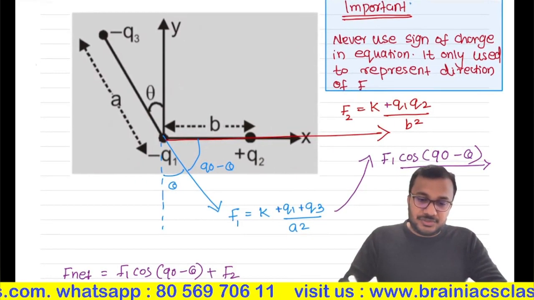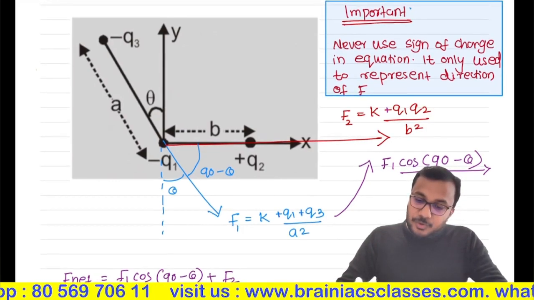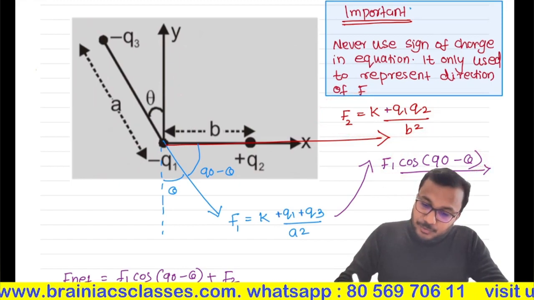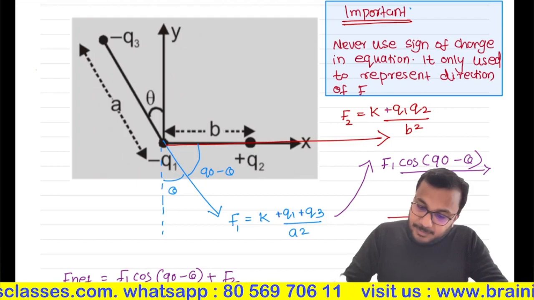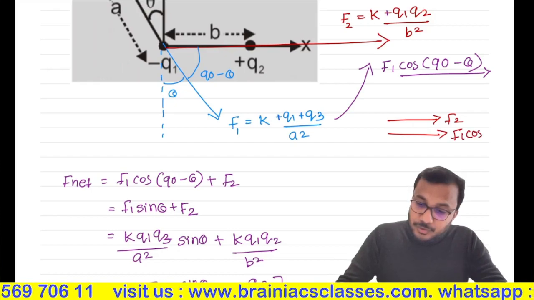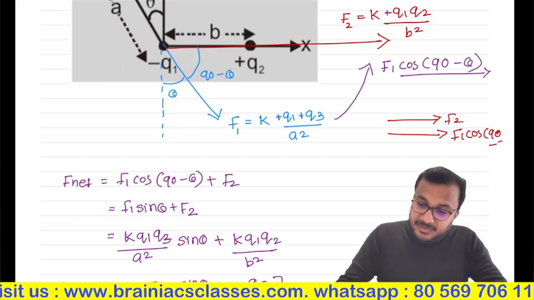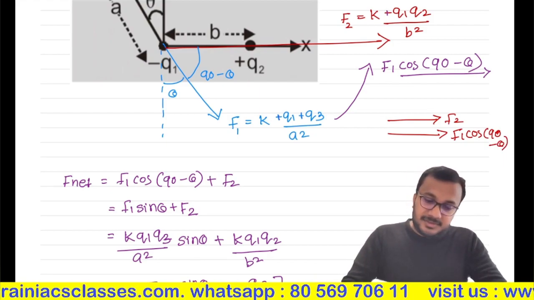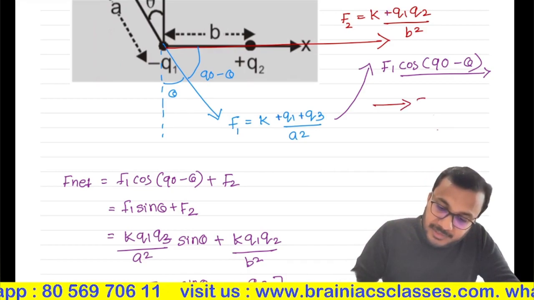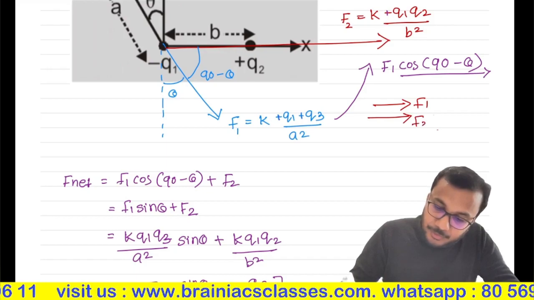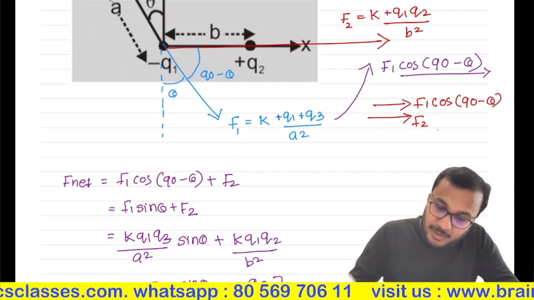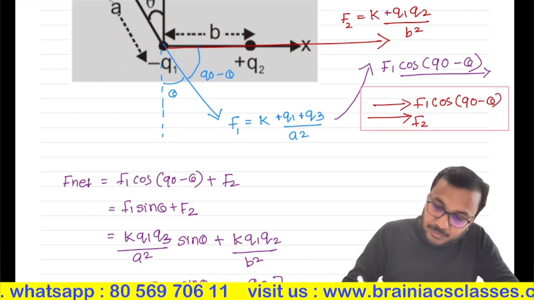So now you have two forces in the same direction. F1 cos 90 minus theta in one direction and F2 here. So which means you have two forces now. One force is nothing but your F2, and the other force is nothing but F1 cos of 90 minus theta. That's not clear, so let me write a little leftward because I will not reach the page border. Here we have F1 and here we have F2. F1 is F1 cos of 90 minus theta. Now this is my final state.